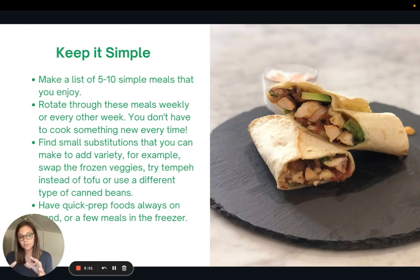If you come up with five or six meals, one way to make sure you don't get bored is to find small substitutions within the recipe. For example, if you're doing a tofu scramble, one week you can use tofu and the next week use tempeh instead — mixing up flavors and consistencies to add variety. I also recommend switching up the type of beans you use. If you're having a Greek salad, one week do garbanzo beans, the next week kidney beans, the next white beans — mix it up to give yourself variety in flavors, textures, and nutrients.